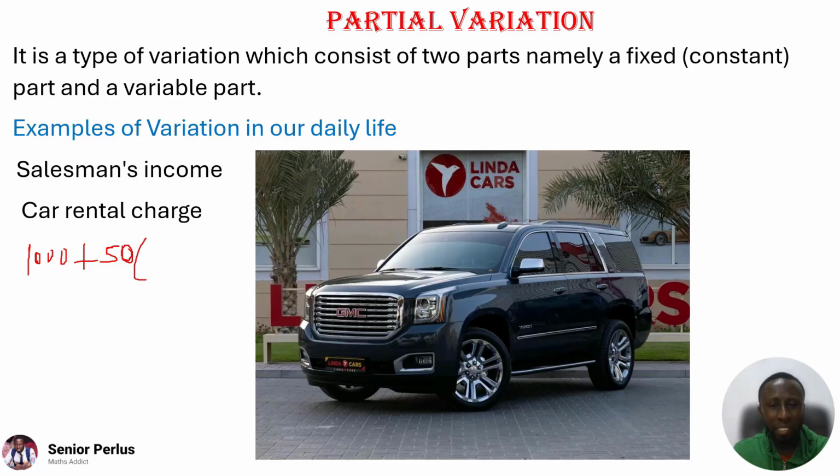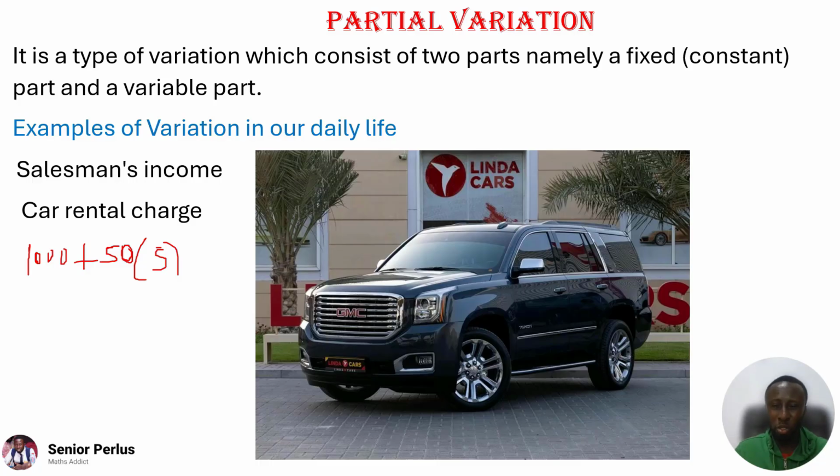Then the number of hours that you drive the car within a day. So maybe you drive the car for, let's say, 5 hours. Within a day, those who are renting the car, you are giving them this amount: the 1,000 plus the 50 times the 5. So car rental people also deal with the partial variation.